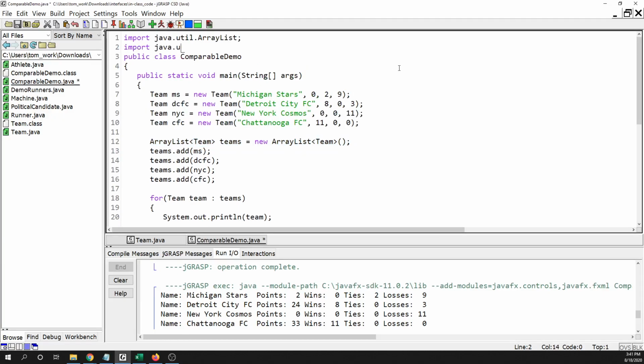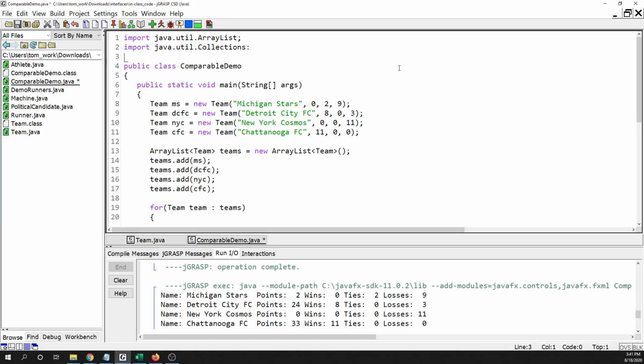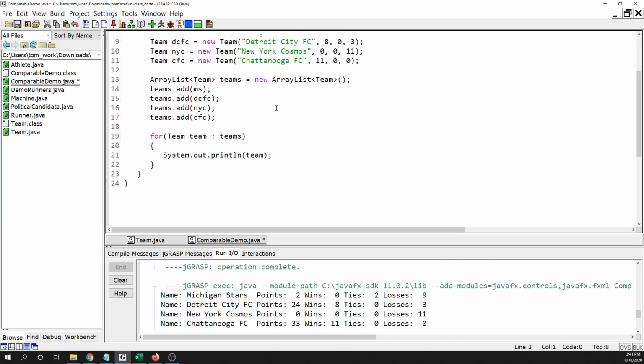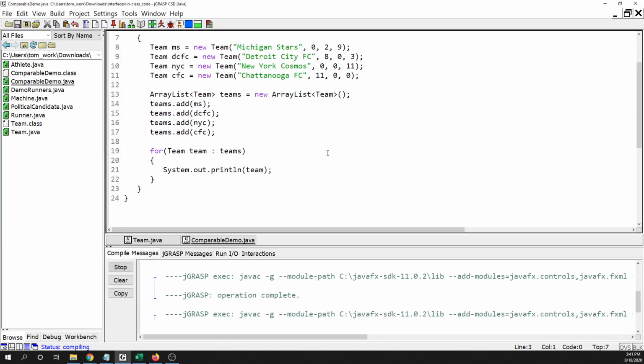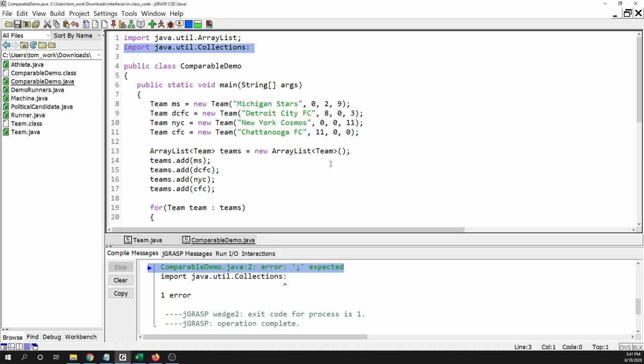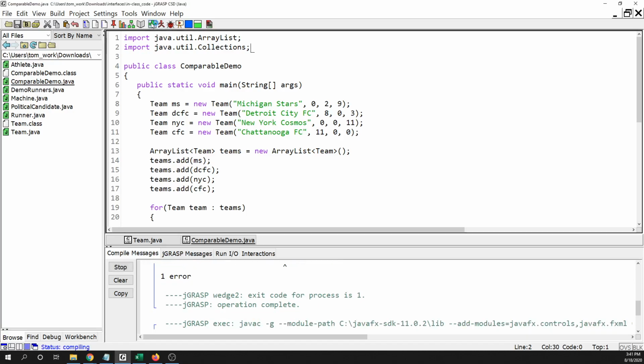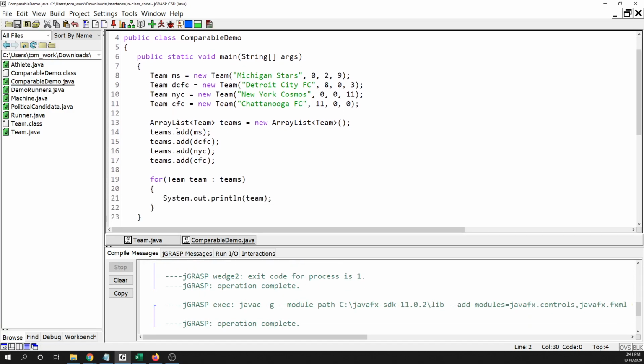There is a way to sort array lists, and that is through a class called Collections. It would be Collections.sort, and then the name of your array list.